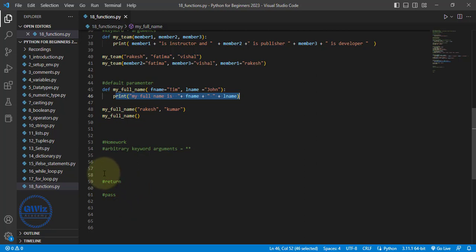But I want you to do three things. First, create an example for arbitrary keyword arguments. Second, create an example for the return method instead of the print method, and then print it while you call the function. And then the pass keyword has to be used, so that even if you create a function without any code inside it, or without giving any instructions to that function on what to do with the parameters you have created, you use the pass keyword, right? So I want you to create three examples for each of these three concepts and show it to me, right?